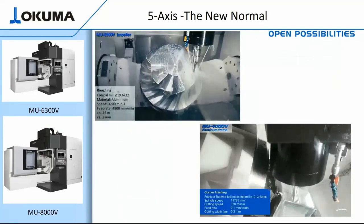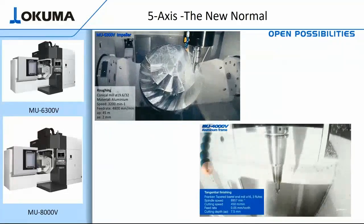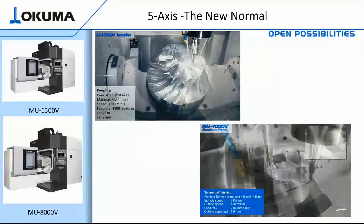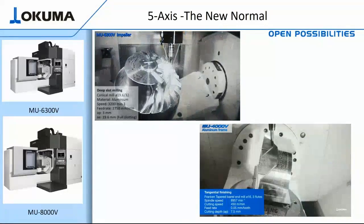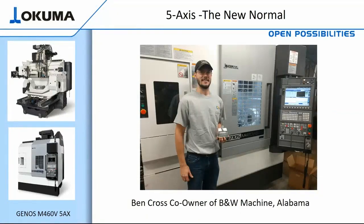Comments such as cost, complexity, skill level, software, or 'we have no need for a 5-axis machine' played a large part in people's reluctance to buy this technology. And to be honest, a lot of the reasons were well-founded at the time. Now leap forward to the present day and the change in the industry is absolutely astonishing. The fact is the majority of shops such as BMW's machine shop in Alabama now possess a 5-axis machine, which is now seen as their mainstay — the most profitable and most productive. Hence the term, the new norm.